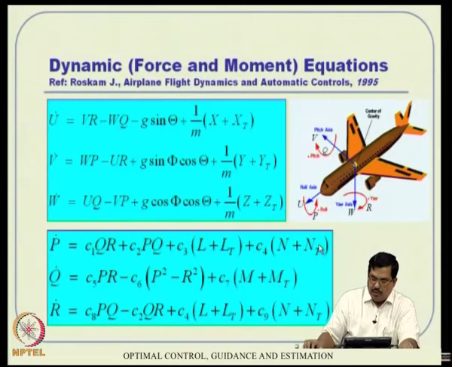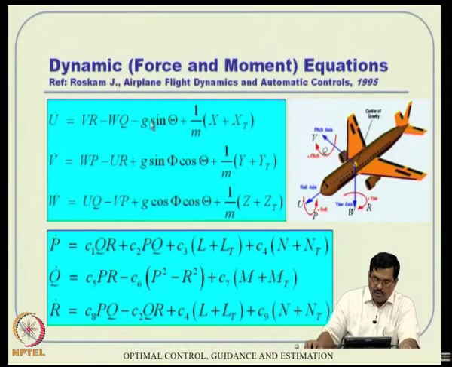And then we went ahead and derived this set of equations, which consist of translational acceleration and rotational acceleration terms. This consists partly of the Coriolis component, partly of gravity, and partly of external forces. Similarly we have equations for rotational rates. We have done that in detail in the previous class.